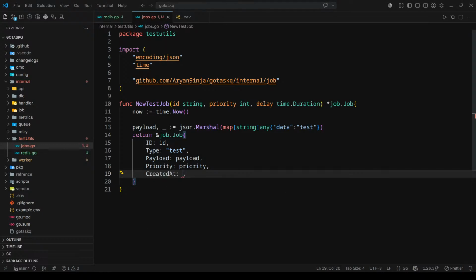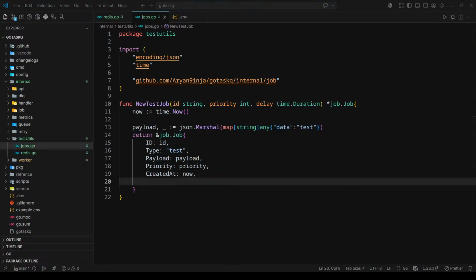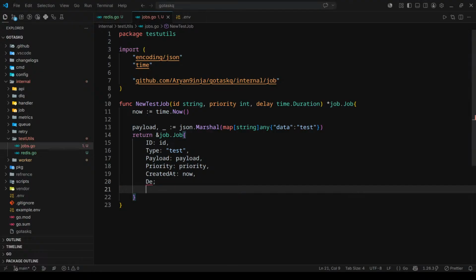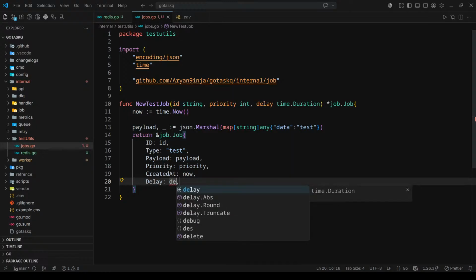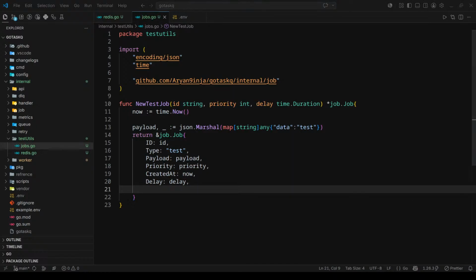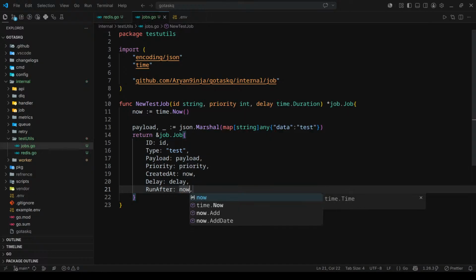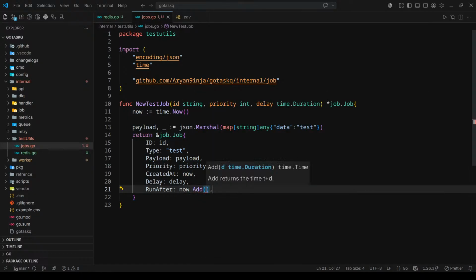Created as now, and delay. I need delay, which will be passed by the user. Next I need is RunAfter. Let's have a RunAfter, now add delay. So it will be like this.